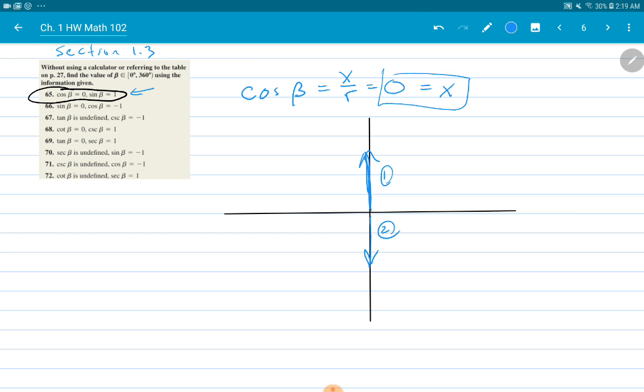So our only choice is then thinking about, let me just draw a standard position. So our initial side is here, and we got our angle beta that is either there or it could be there. So that's the question. If it's the first one, that would be a 90-degree angle, and the second one is a 270-degree angle. Okay, so now to decide which one. Is it going to be the 90-degree or the 270?